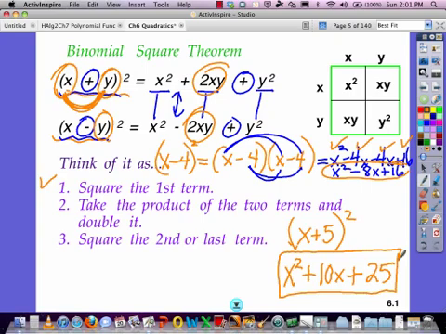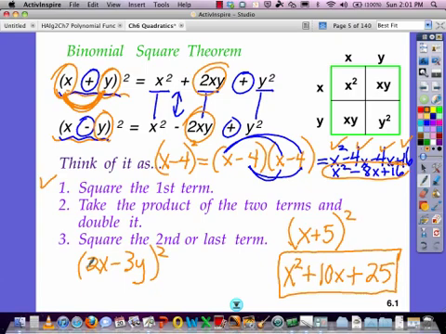3 steps. You wrote the answer. You didn't have that extra step. You didn't have any combining like terms. Everything was done. So this is slightly quicker than FOILing. When can it be used? Only when you have a quantity squared, a parenthesis that is squared. Let's do one with numbers because they're always a little trickier. Let's go 2x minus 3y, that quantity squared.